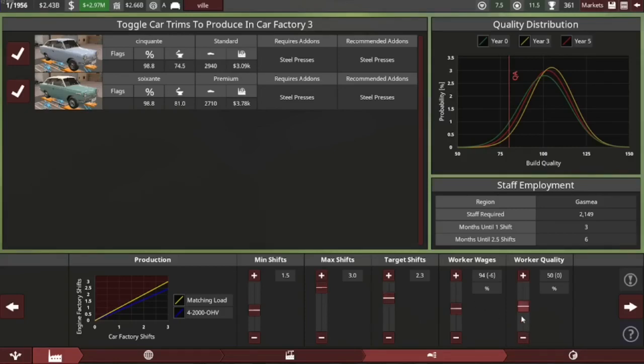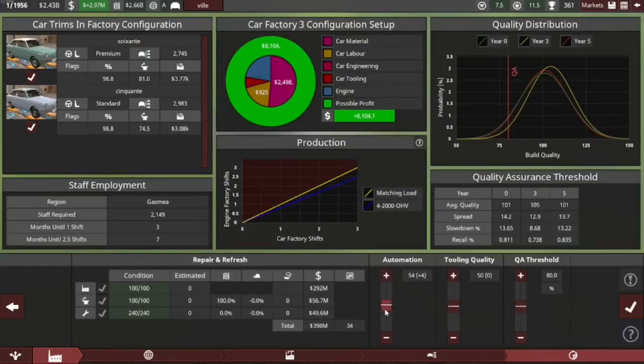And worker quality, let's up that a little bit. Let's up that a bit to 54. Now automation, let's up automation a bit. It will cost more. It will cost a lot more, but I think we'll win on it. Tooling quality, let's actually maybe put down that a tiny bit. And let's down the QA threshold to maybe 40, no, 74. And let's up the tooling quality a little bit. So I think that should be good. We are very close to that line, but I think it should be fine.